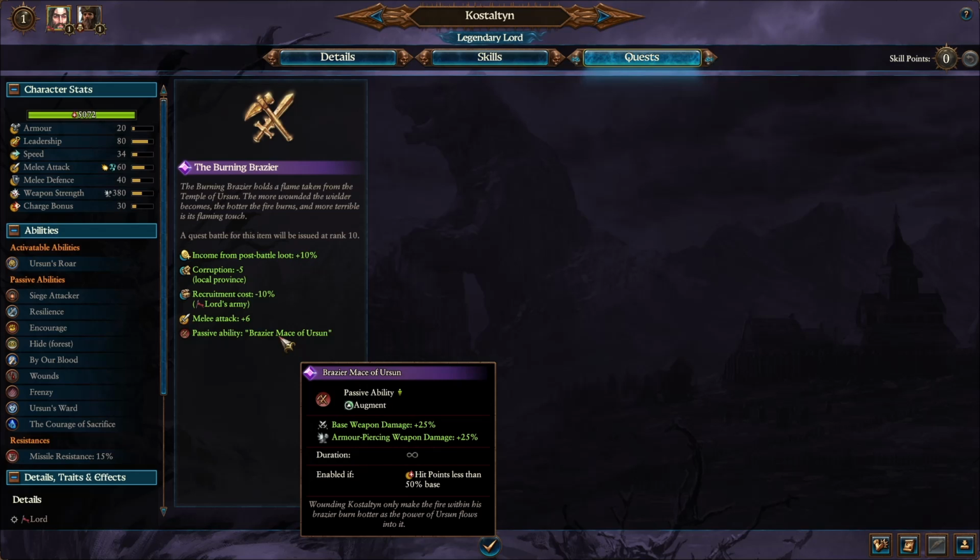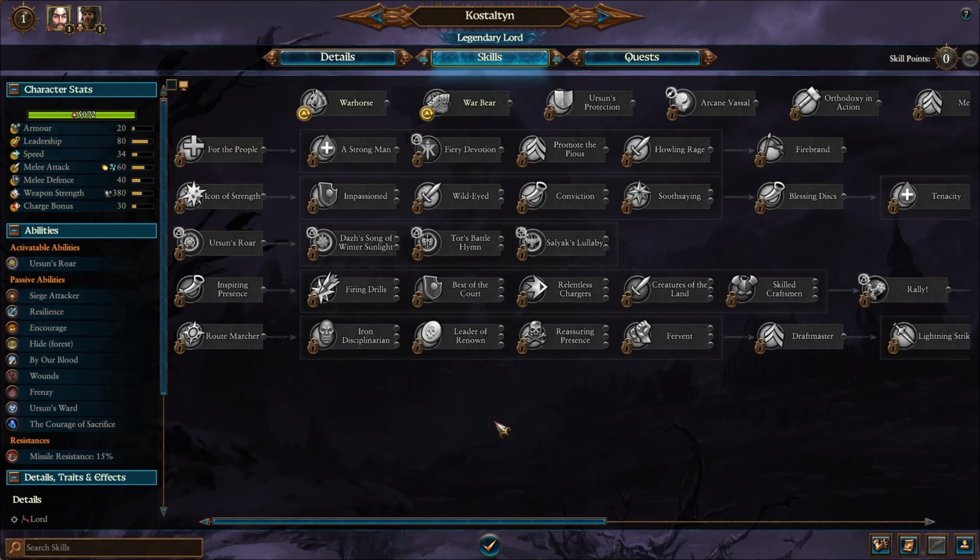The Brazier Mace of Ursun ability gives him weapon strength, of course, if his hit points are less than 50% base. So basically a lot of abilities only kick in when he is very low, which implies that you need to put him under pressure, okay? And that's when he's going to be most useful. So it's a very, very niche idea for a lord, but it's still quite interesting to have.